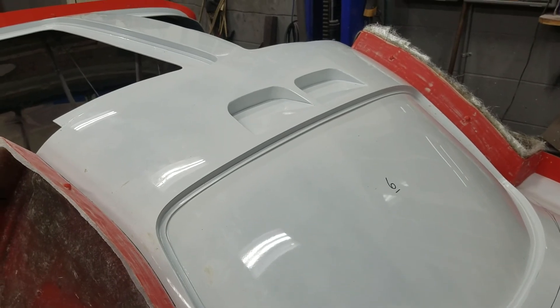The quarter windows are finished. This one is a hundred percent finished — it is sanded and bolted to the other mold section. The passenger side — notice how I got that right this time — just has to be trimmed out. It's all done, just letting it cure overnight.